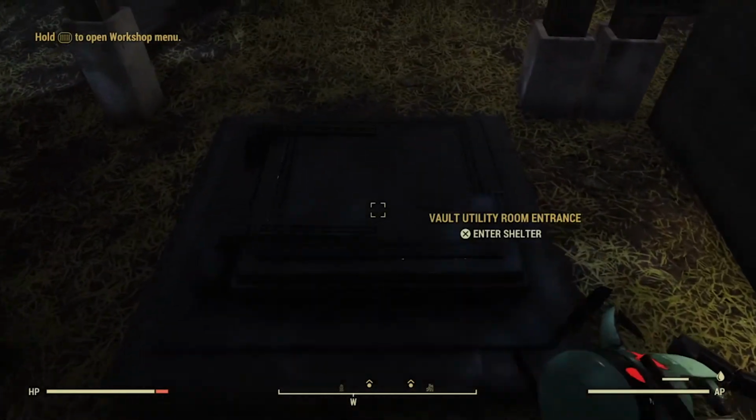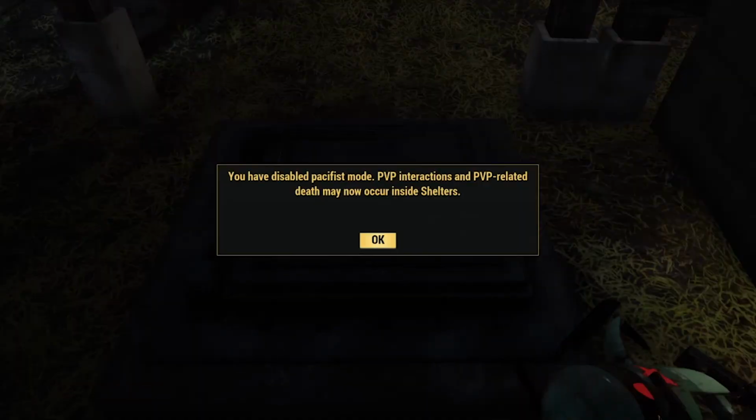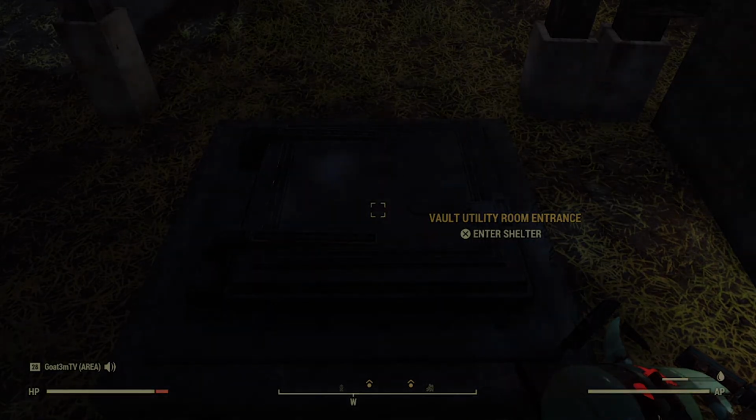All right, let's check this out, man. Enter our first shelter. You have disabled pacifist mode. PvP interactions and PvP related death may now occur inside shelters. So that's interesting. It does not hold that over from what you have here. Although I'm in a private server anyway, so it's all right. But that is kind of interesting.